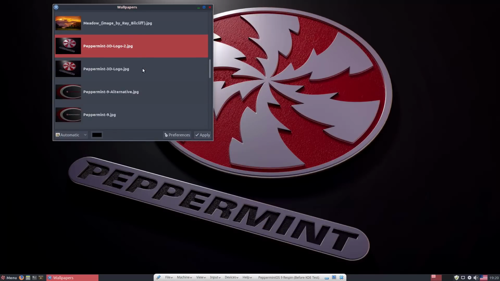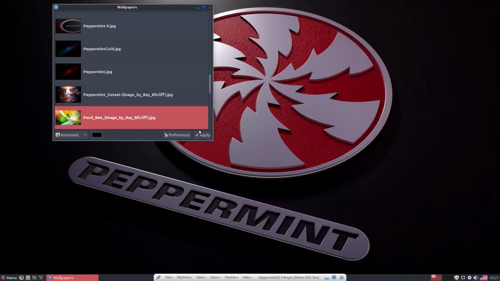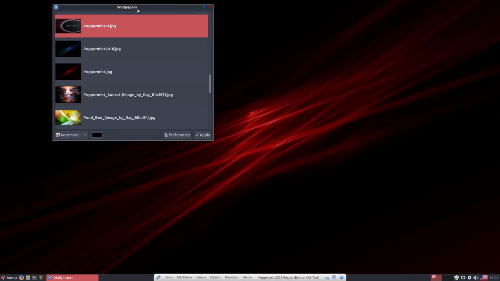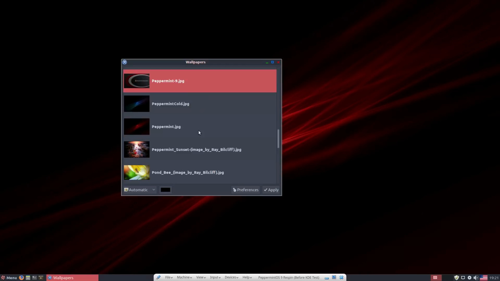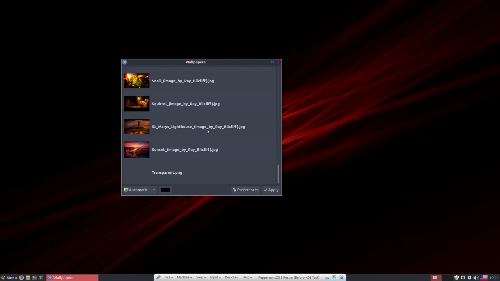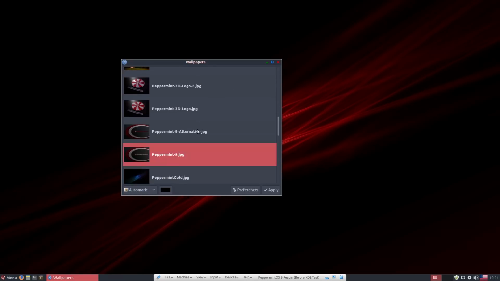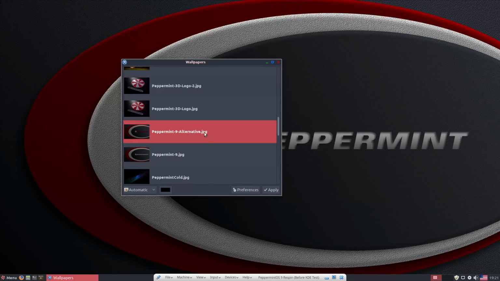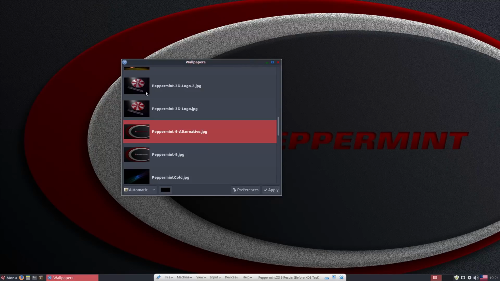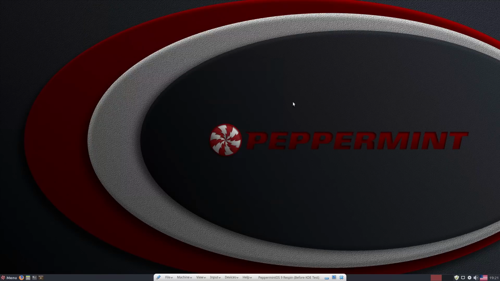And then this is actually, well, not that one. This is the one that I personally run on my laptop that runs Peppermint OS, which is great. There are just some beautiful backgrounds that they have in this. Let's go back to the one that they have given us. There's this, and there's also this alternative to it, which is just kind of red. Let's go ahead and keep this one up going here.